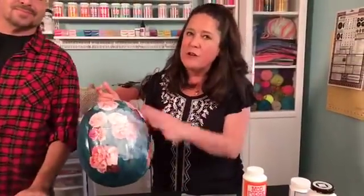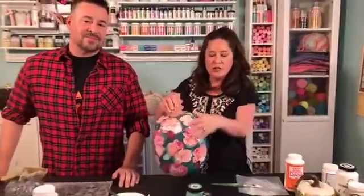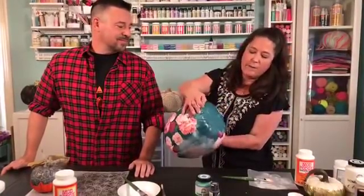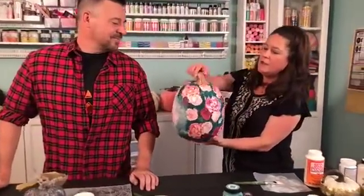It takes about 30 minutes to touch where you could move on, but this is the type of project where you want to start at the top. Again, just like the napkin pumpkin with the motifs, we went around the stem, we're going to go around the bottom. That will create that really good look all the way around. So no matter what angle you're looking at it from, it looks complete.